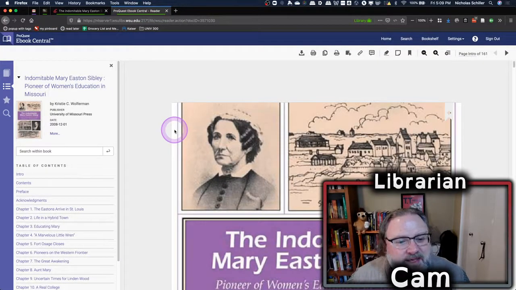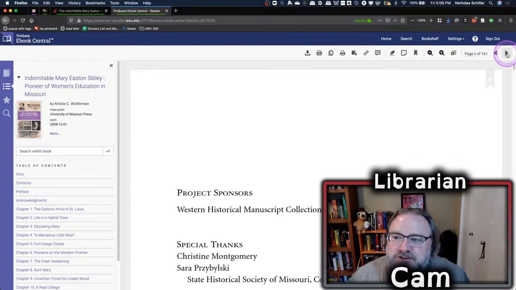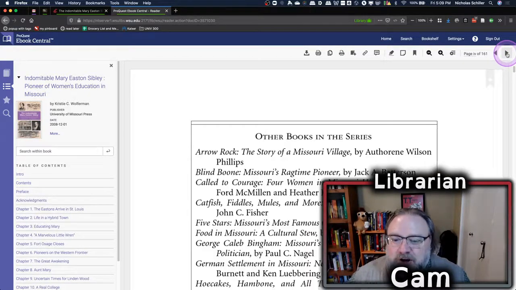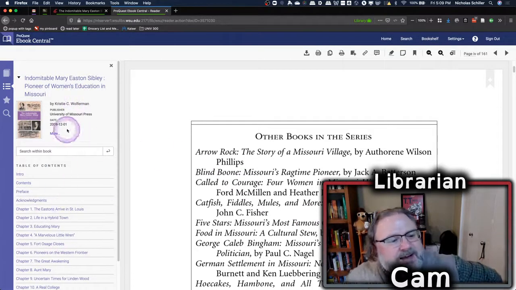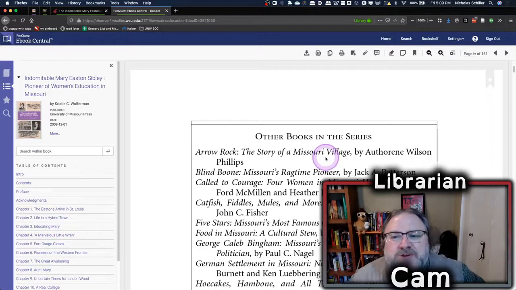And when I do that, I get to this basic interface. And it can be really tempting just to go right over here to the arrow and start flipping pages to go through the book. But you'll notice we don't see the whole page on one screen, and we have this table of contents over here. So there are some things that we can do to customize this to be more comfortable for us.